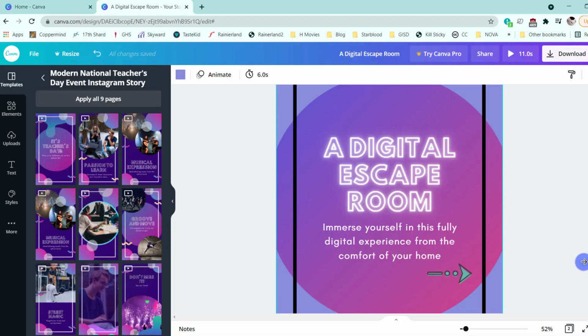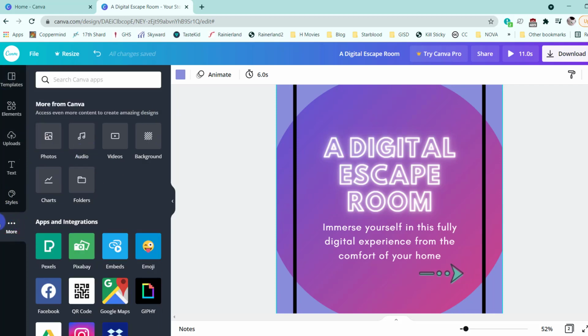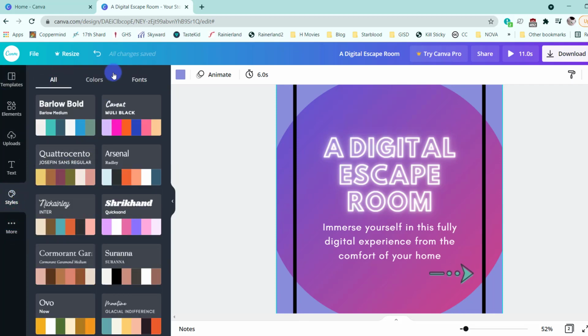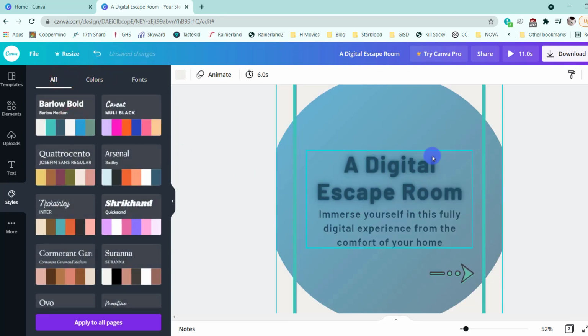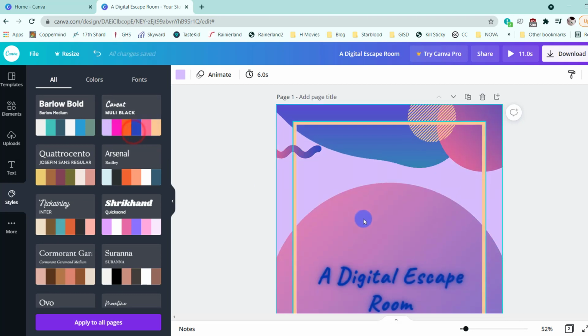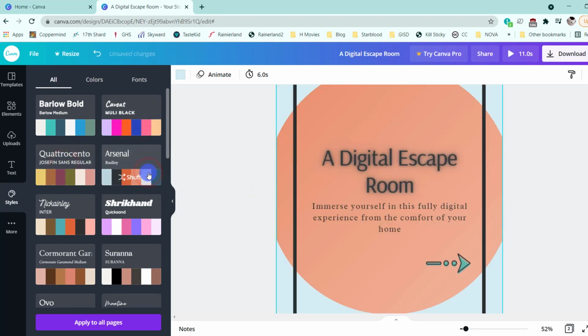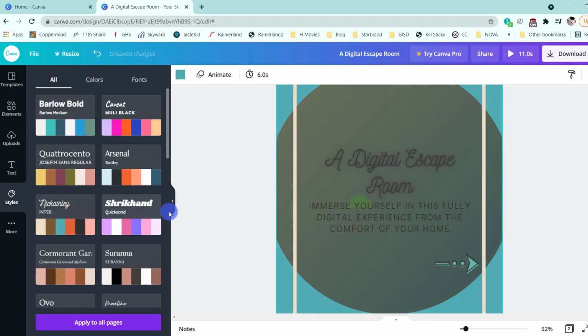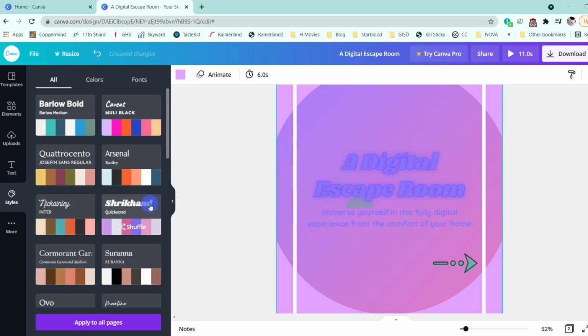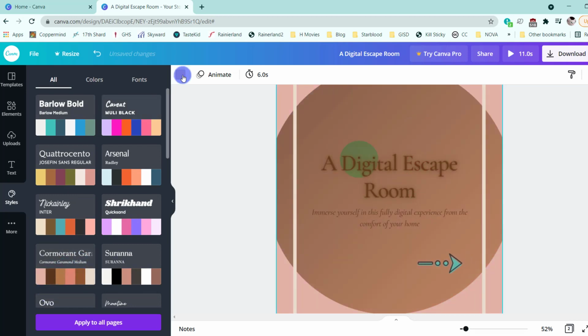Another thing that you can do is you can go into more and styles, which I've already added here, and you can change everything at once. And so now you have completely different styles. And let's say you like the font of, let's undo.